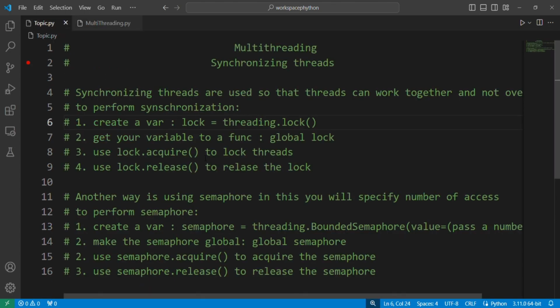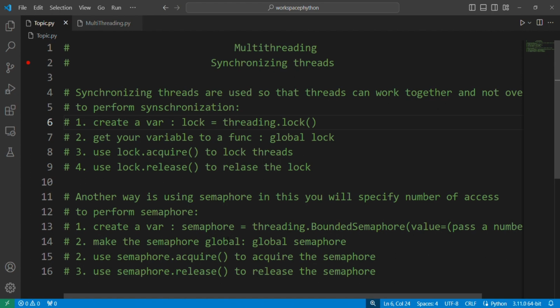And now let's see another way you can use synchronization. Another way to perform synchronization is using the semaphore, where you control the number of accesses. In this example I'm probably going to show you a different example.